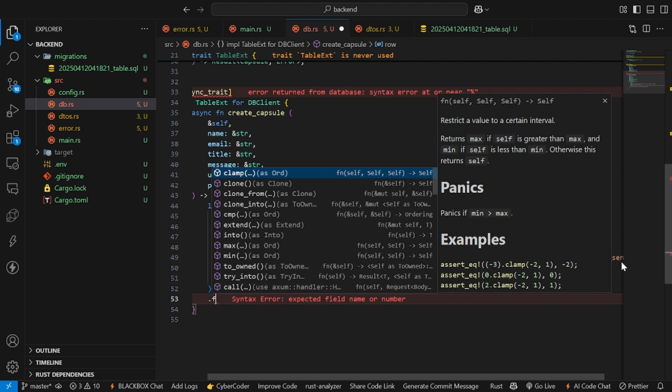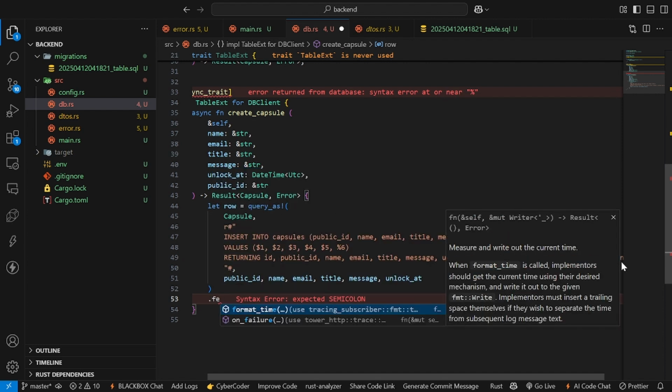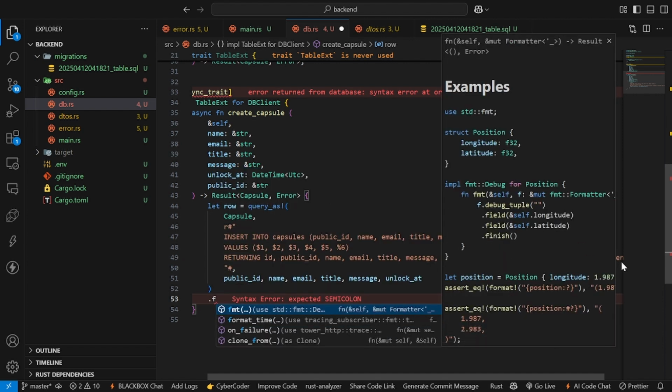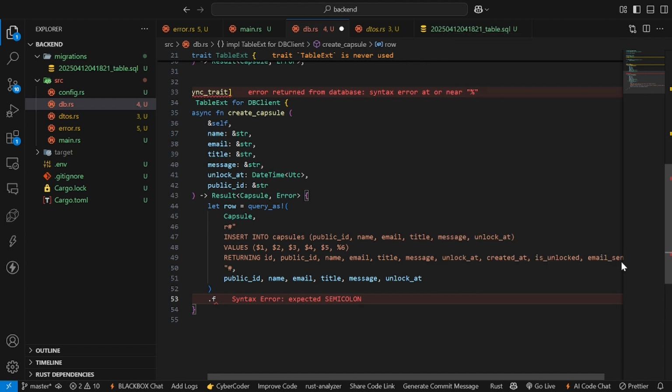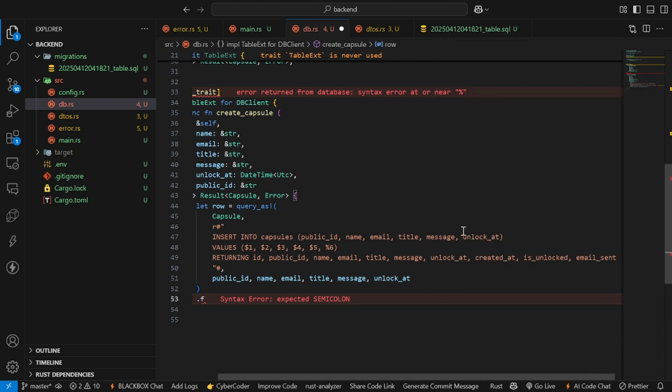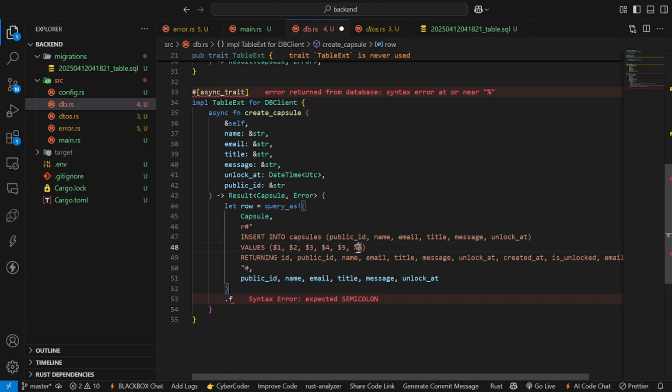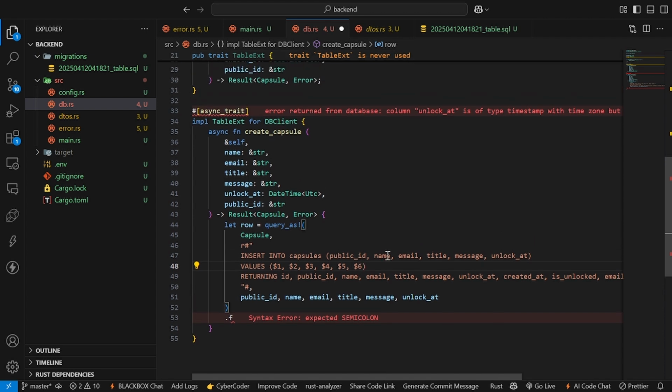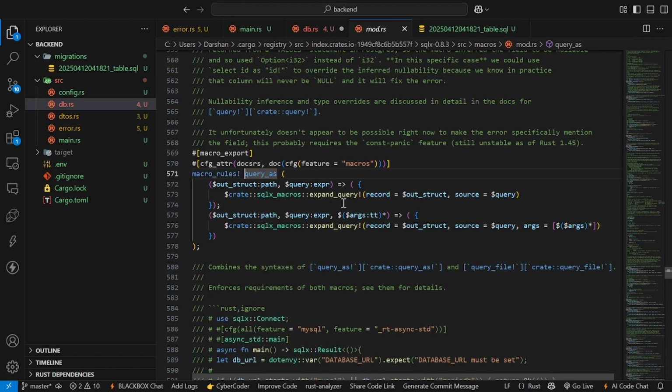So fetch. Sorry, database error near percentage. Okay, this is a percentage error. You can see when we are writing a query, our database gives an error, meaning that while we are writing, the query macro is executing.